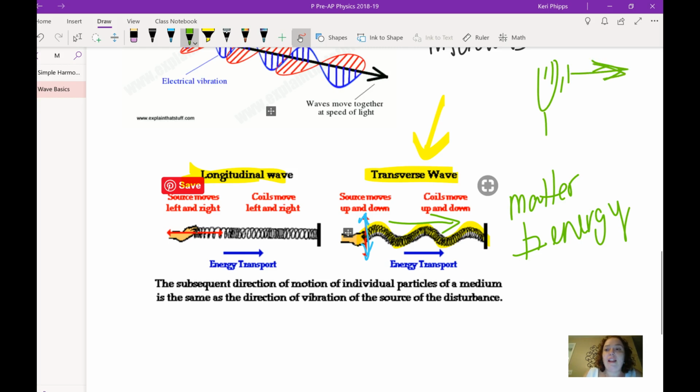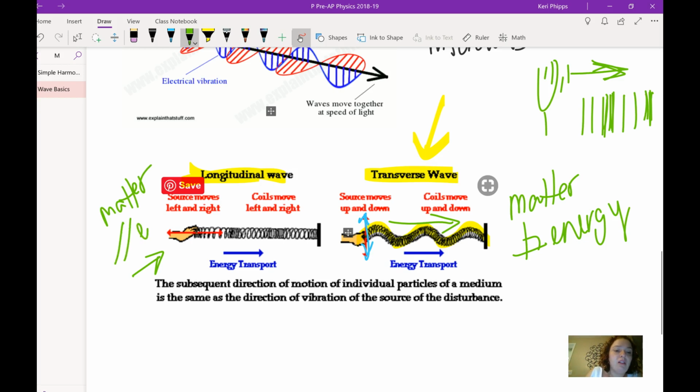that air out, and as it does so, it causes these compressions. It gets really close in there, and then it spreads out again. So we have those little areas of compression, and then it stretches out, and then there's a compression again, and it keeps going kind of like this. So with the longitudinal wave, what we say is that the matter is moving parallel to the energy. Okay?